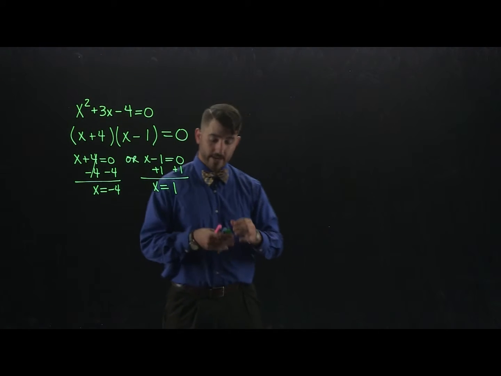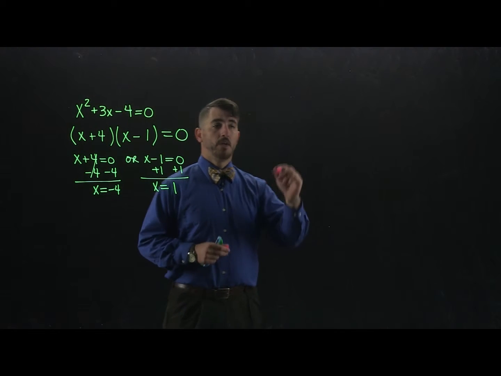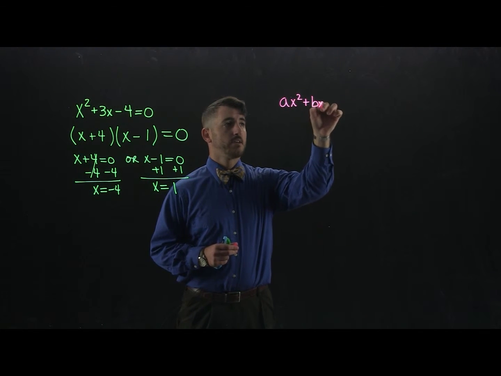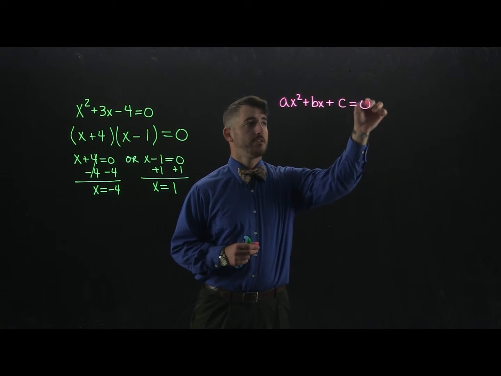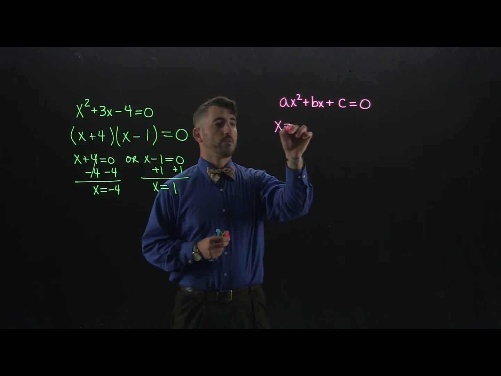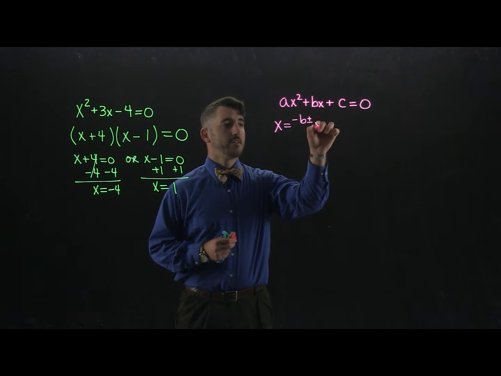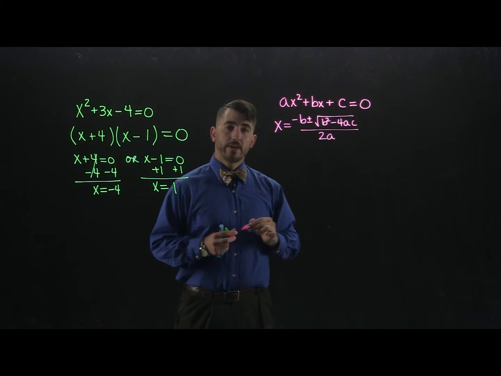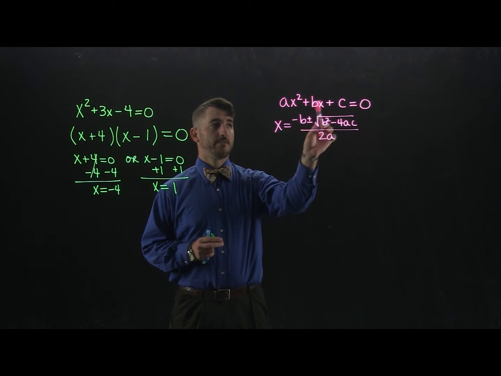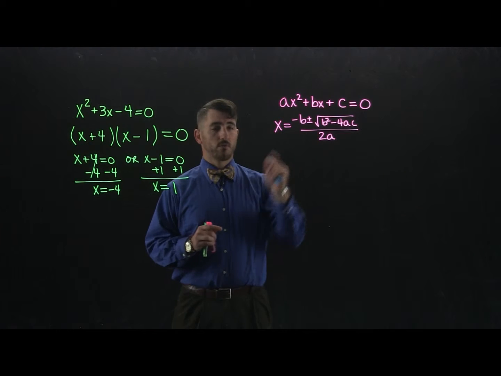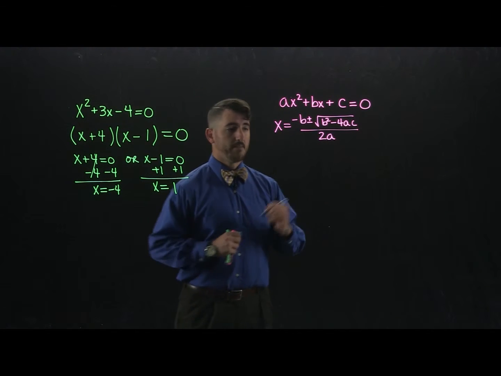Another method for solving quadratic equations is the quadratic formula. The general quadratic equation is ax squared plus bx plus c equals 0. The quadratic formula is x equals -b plus or minus the square root of b squared minus 4ac all over 2a, where each letter associates with the coefficient in front of each x and the constant. In our case, we will use the quadratic formula to solve the equation for our second method.